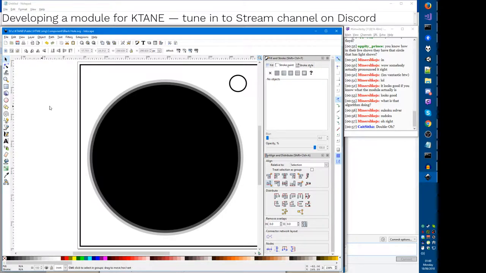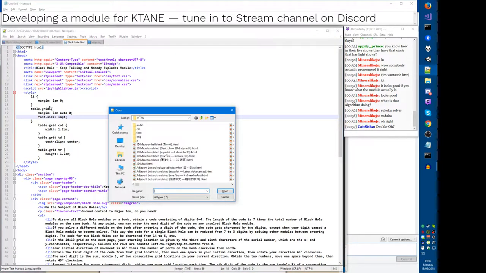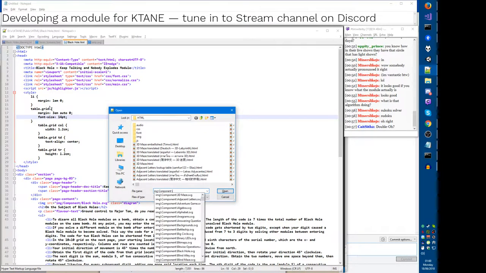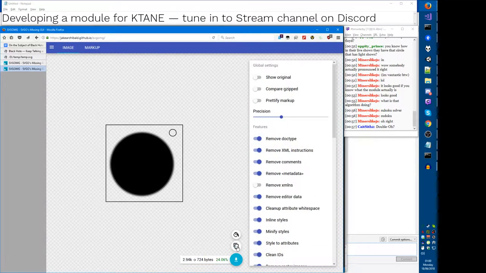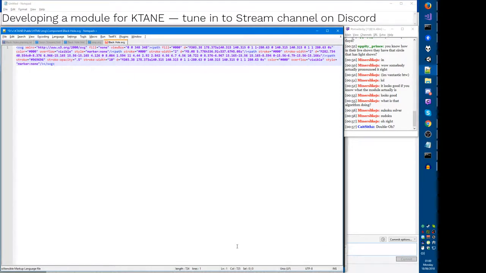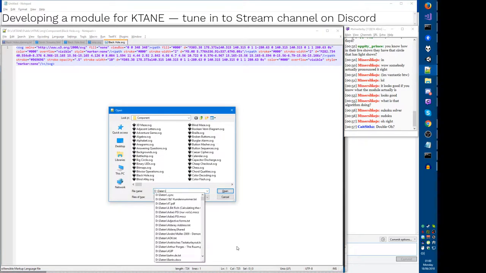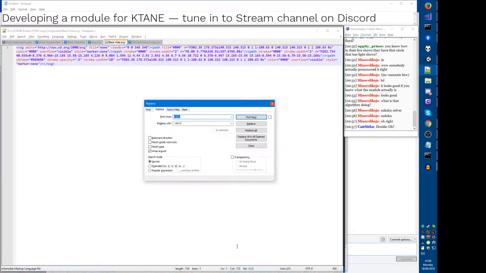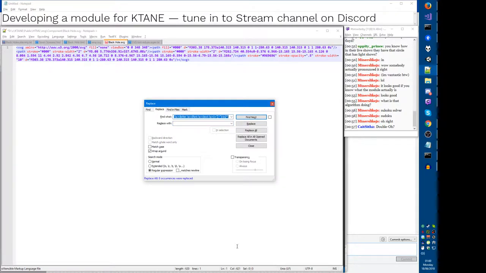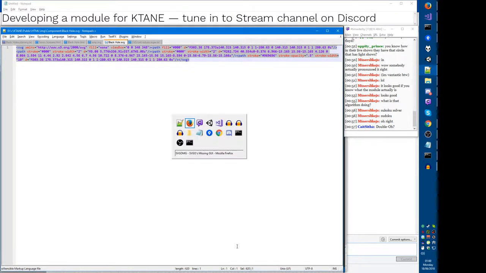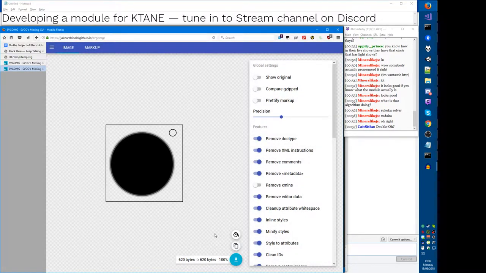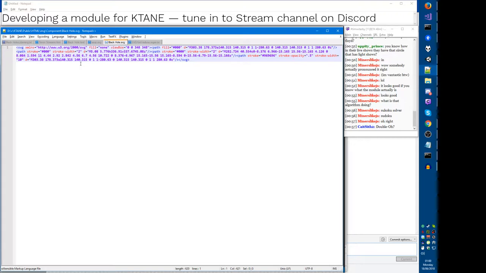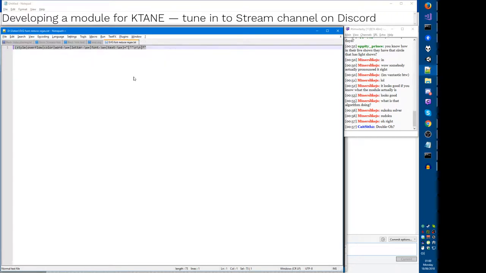So let's save that. Let's open that component black hole. Copy and paste that into this website. Ah, nice and small. Thank you. And by the way, I have a little regular expression here, which I sometimes use to remove extraneous information that Inkscape adds and this website still doesn't remove. As you can see. Oh, okay, it didn't make it even smaller, but there you go. It's now smaller. Okay, so that's the SVG done.